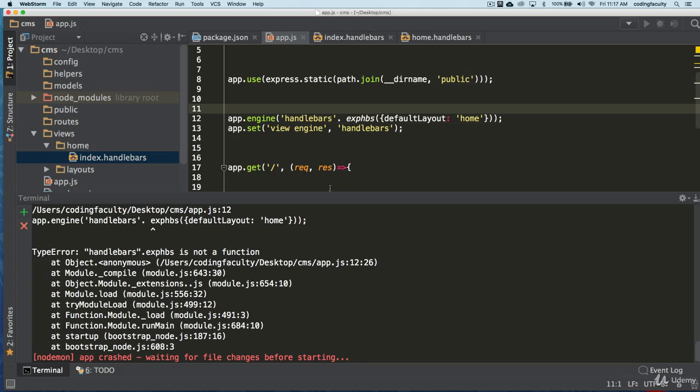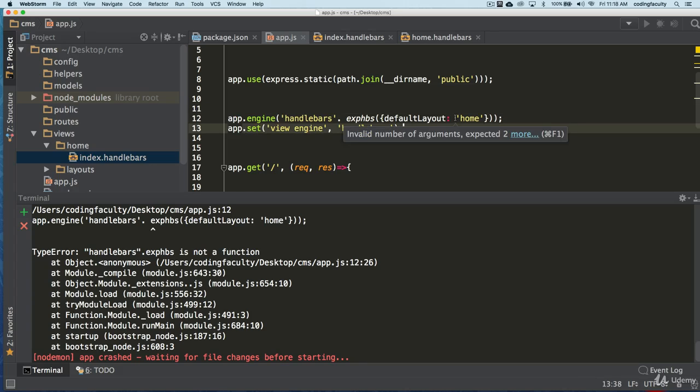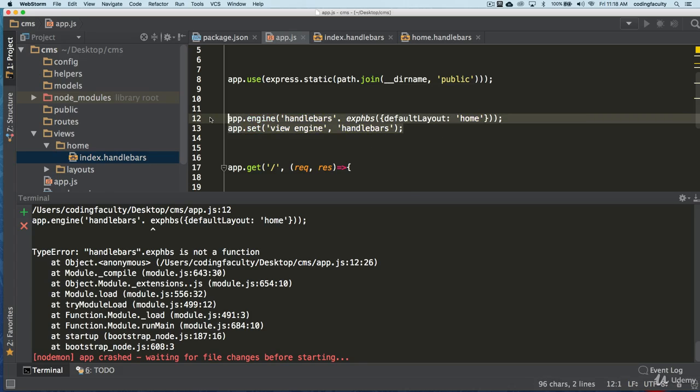Keep in mind again that this is the set variable. Now this is going to differ depending on the engine that you're using. So all the time you're going to be using the same exact setup, but very similar. But this set here you're going to be using 99.9% of the time. If you were using another engine, you would do something like this, and you don't have to do this for every single engine. Every engine has some type of different configuration, so you might want to look in the documentation for that.